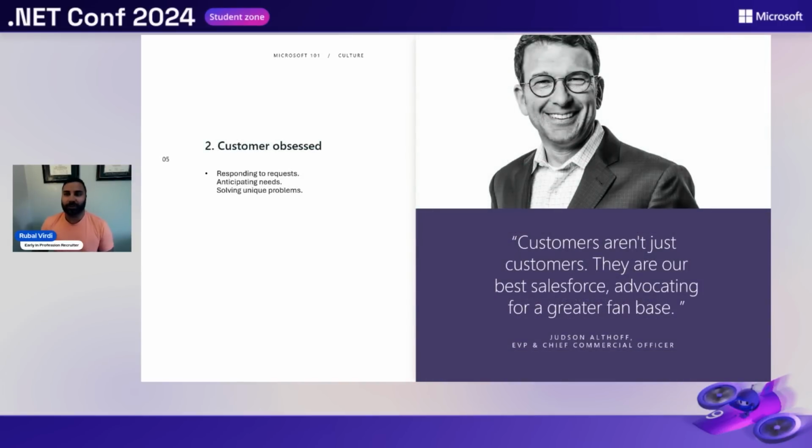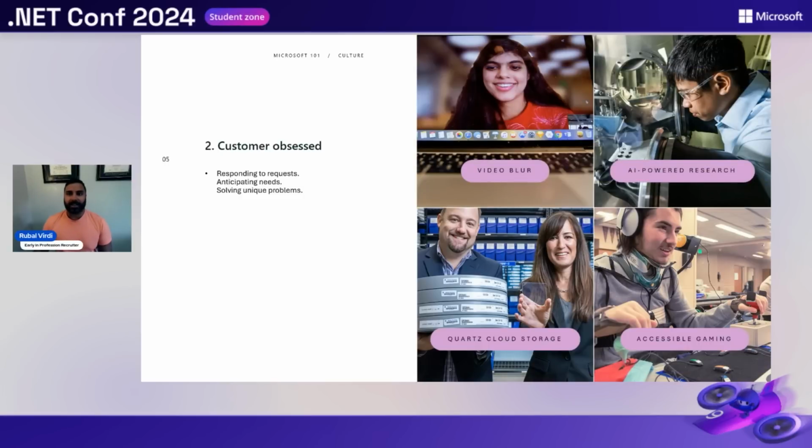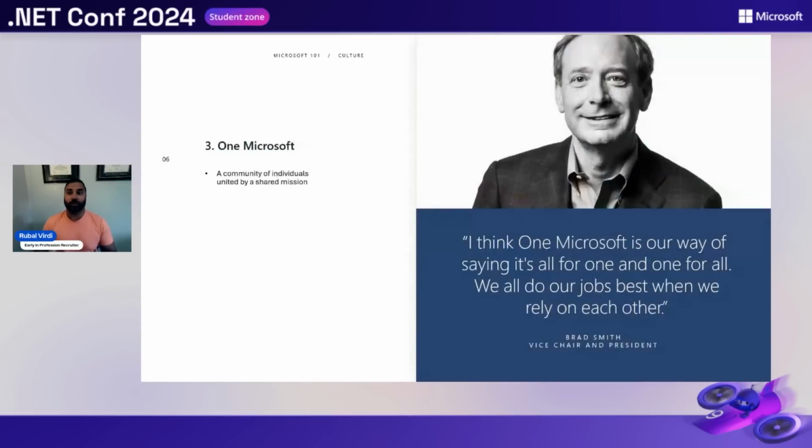The other thing we look for is being customer obsessed. We look for ways to serve our customers. We look for ways we can empower our customers. What are some things that our customers are looking for that we currently don't provide as a company? Whether this is a very small thing that we can look at as a whole, as a company, or in the daily work that our engineers or other teams do. We definitely take a one Microsoft approach. So we want to operate as one company, not individualistically.